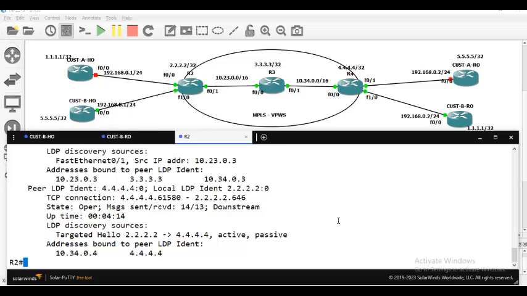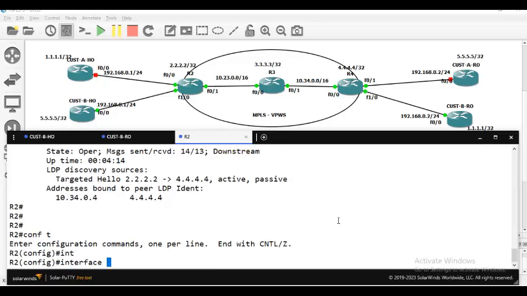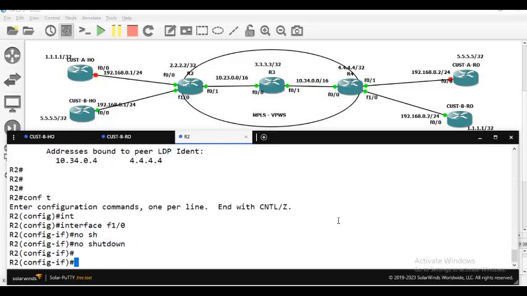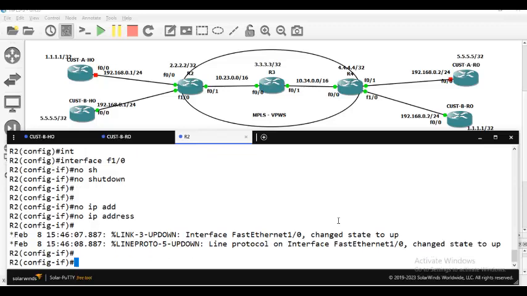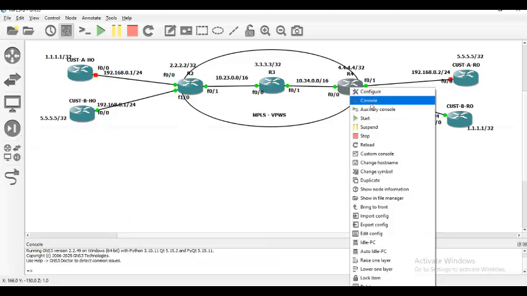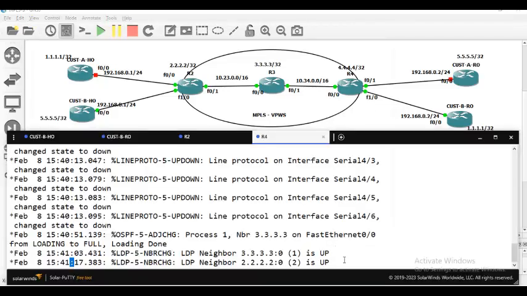No IP address, because it's layer 2. Same way on router 4. No IP address.